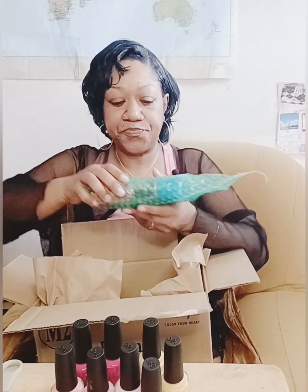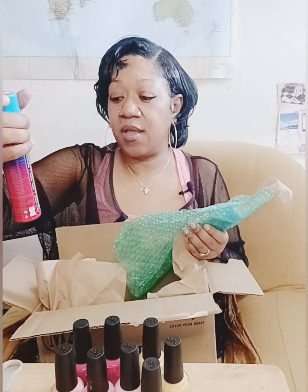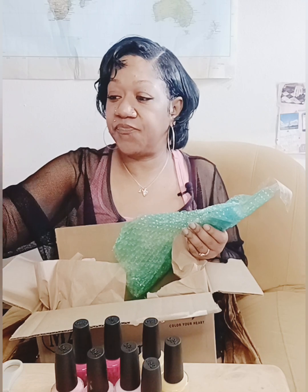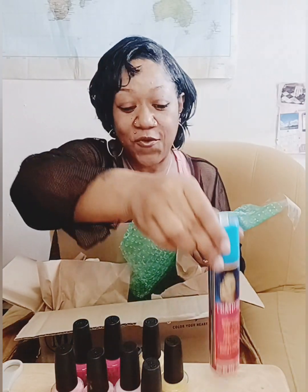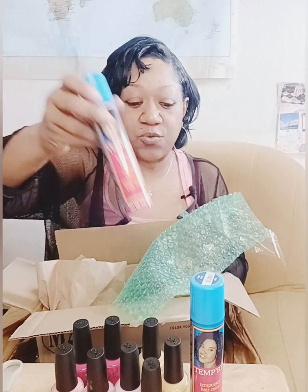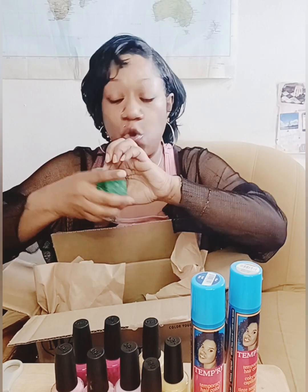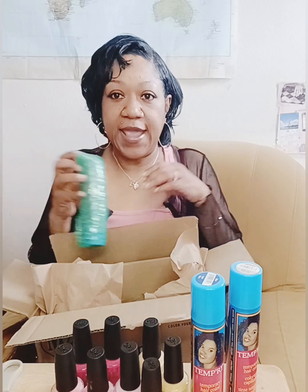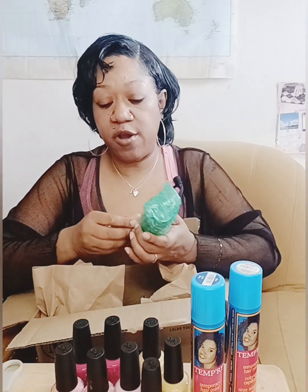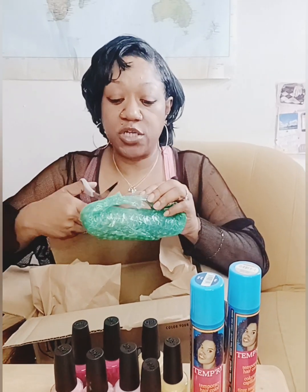So we got that color. And what else do we got? Oh, Jerome Russell. This is the Jerome Russell temporary hair color. How many of y'all have used this before? I used to use this back in the 90s — we used to rock this at school. And you could just — for those of you who don't know what it is, it's temporary hairspray color. You could spray it in any spot of your hair. What I love about it is you can wear it for as long as you want and it just shampoos right out. So it's not permanent or anything like that, it just washes right on out.